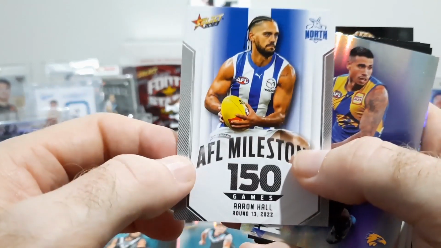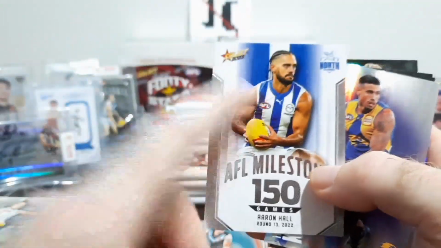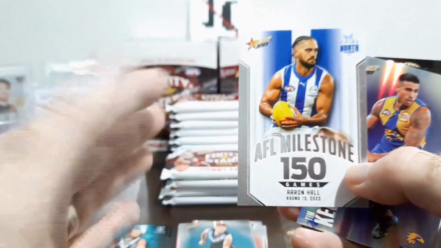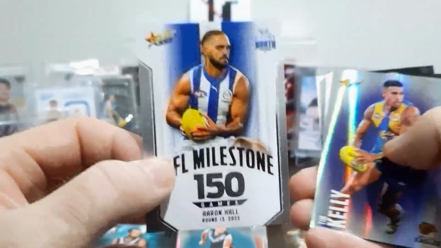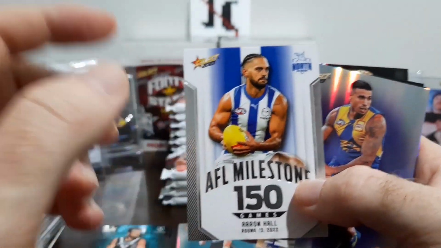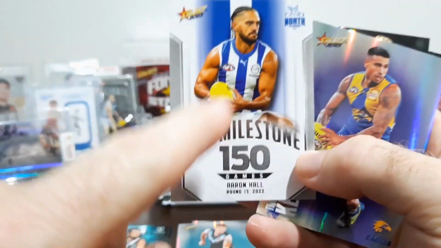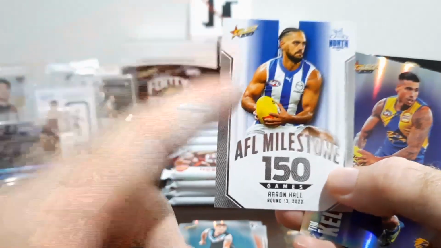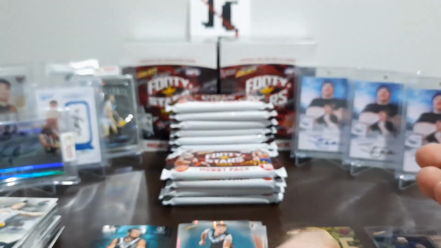Milestone cards, there's 97 in the set. One in every 9 packs in the standard release, so I think in the hobby release there'll be one to every 4 to 5 packs. But yeah, very nice design, very clean. So milestones, they got 4 different variants. Bronze variant is 100 games. Silver variant, which is this one, 150 games. Gold is 200, and platinum is 250. So let's see if we can hit any platinums in this box.